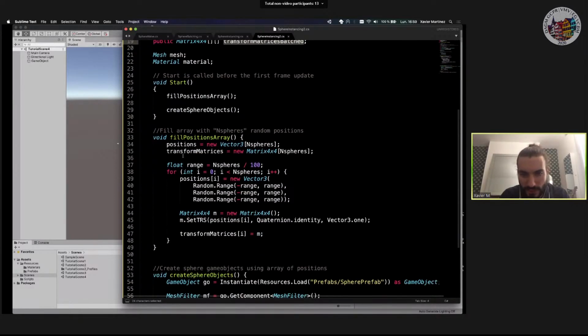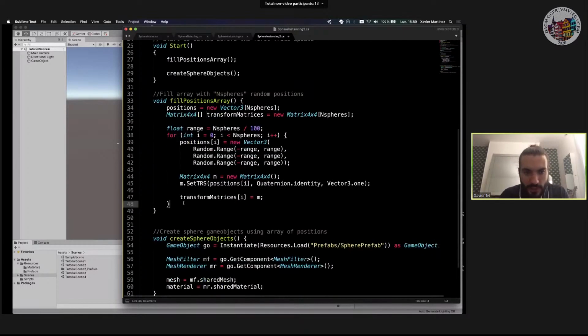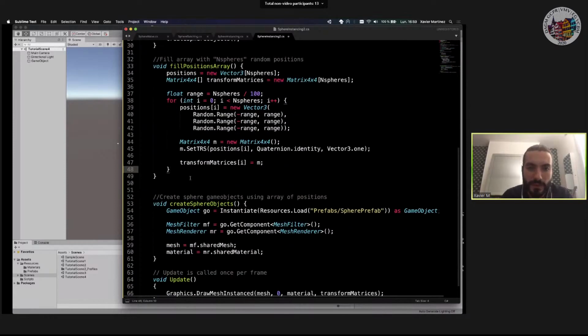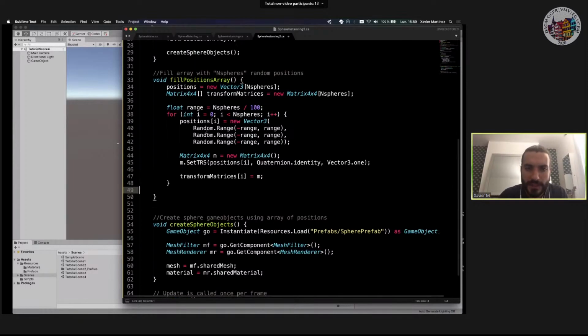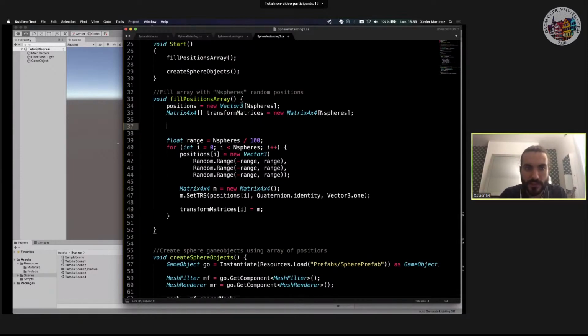So here, let's create a temporary array of matrices. And we are gonna fill the array of arrays here. So how do I do that? I need to know how many batches I will need.